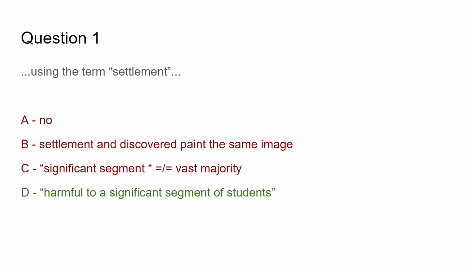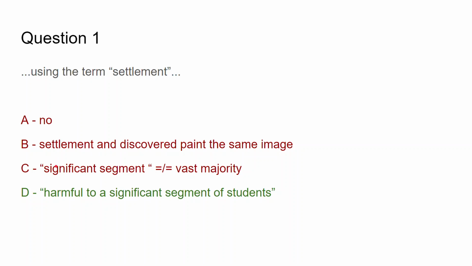That's not really relevant. That's kind of relevant for the broader debate that is happening in this unit, but not specifically for that comment. B is preferable to using the word discovered. No, this comment basically argues that settlement and discovered paint the same image. That is one of a positive image of Europeans arriving in Australia rather than the negative image of invasion.